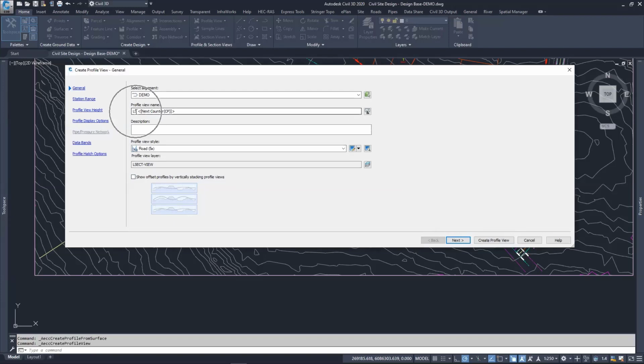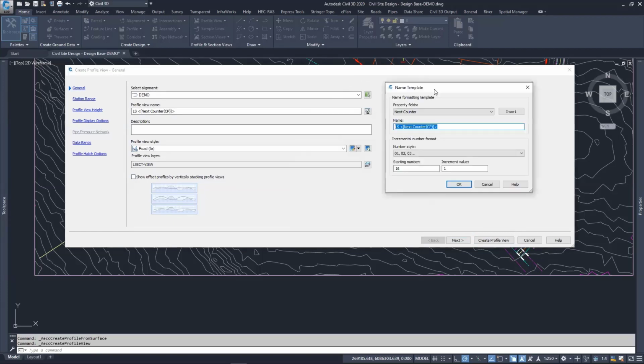By default, it gives us the ls prefix, and then it gives it a counter. And we've got this parameter button here on the right. And so what we'll see here, there's a few more options where I can include, for example, if I come back, I don't want the counter. In fact, I don't even want it to say ls. I just want it to say, give me the parent alignment, and I'm going to say long section. I got that prefix in there as well.